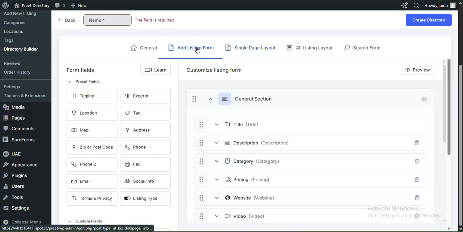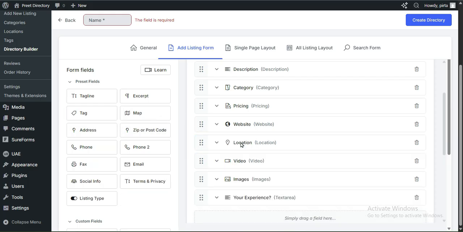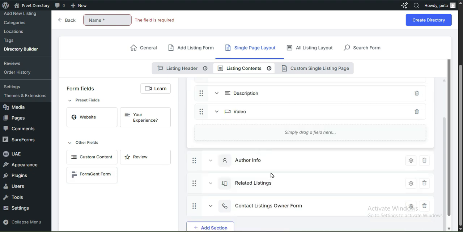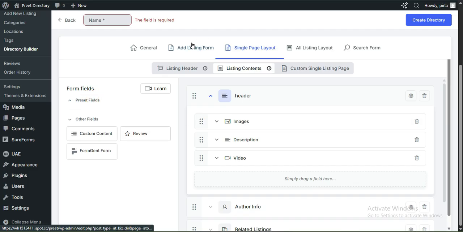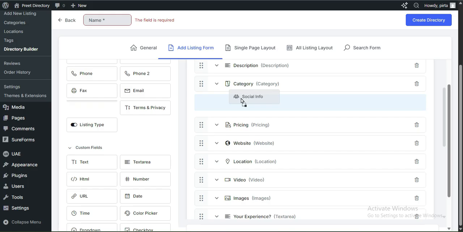If I want to add, for example, location, and I did not ask for the location, I need to add location first, after the website, pricing, website, location. If I click on single page layout, now I have location. Okay, but location we already have here. We can ask for it if we want location. Same way, social info, their social info.